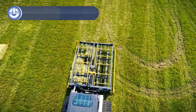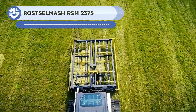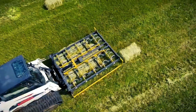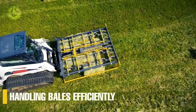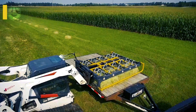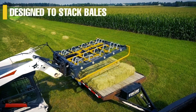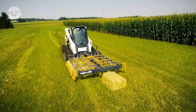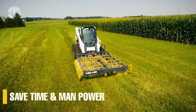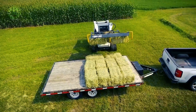The Tubeline Acumel 8-bale handling equipment allows farmers to save time and labor. One person can easily gather and load wagons or highway trailers with its capacity to hold 8, 10, or 12 bales at once. Its mechanical architecture makes it simple to use and maintain since it doesn't require external hydraulics, PTO, or electrical connections. In soft or wet soil conditions, the flotation tires reduce compaction. Each bale activates switches in the mechanical operation ensuring secure and effective handling. The Acumel 8 can be used for small-scale or large-scale operations and is hauled behind a baler or truck.